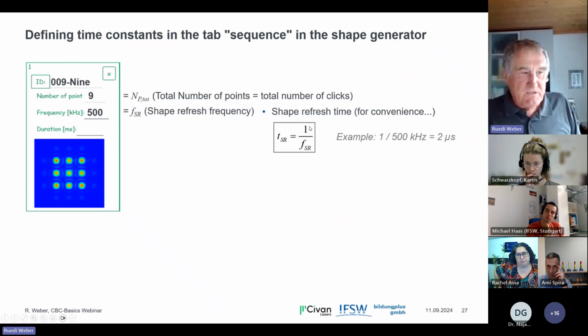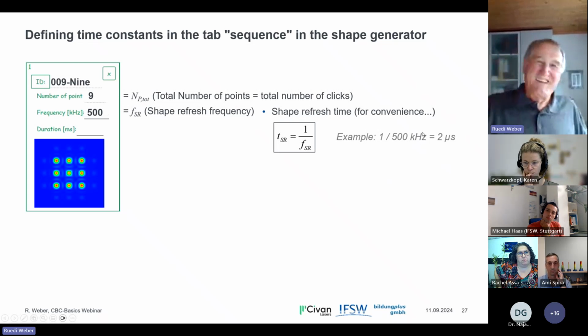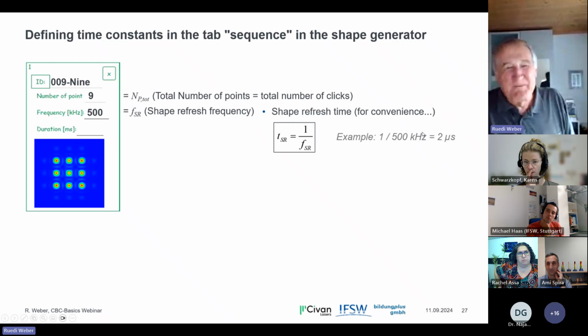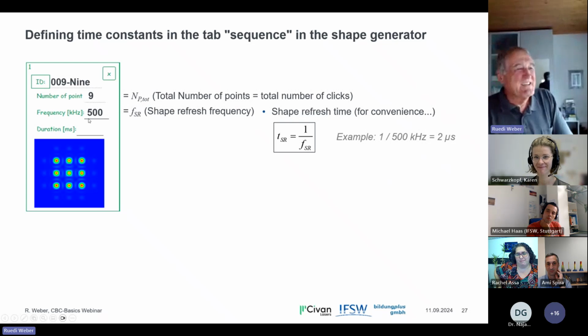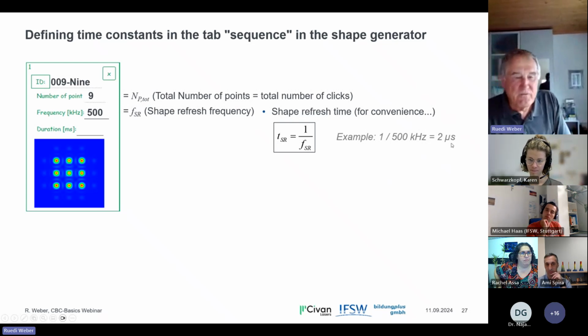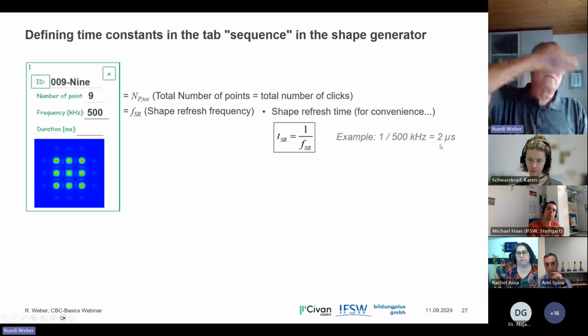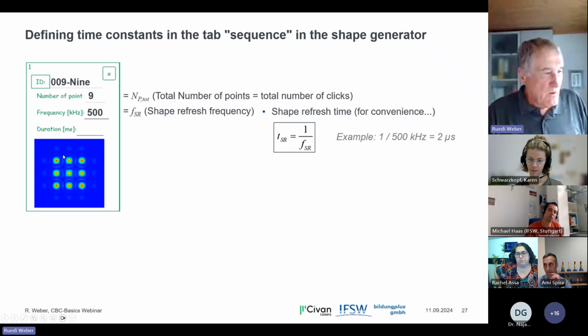Very simple. It's just 1 over the frequency. And in this example, the shape refresh time is 2 microseconds. Sometimes it's nice just to see the number. For me, microseconds are easier to understand than kilohertz, but that doesn't really matter. So in this case, you have 500 kilohertz of refresh rate, or you have 2 microseconds, how long it takes to make all the 9 points here.